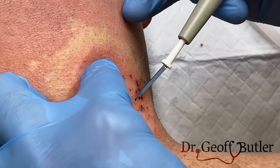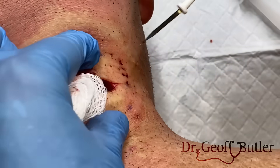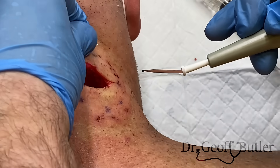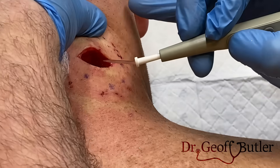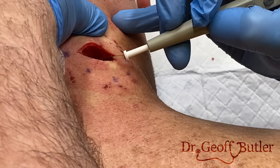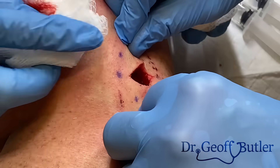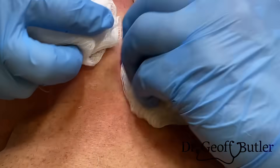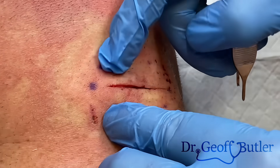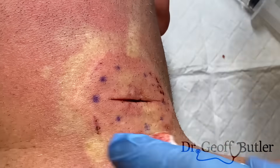For any active bleeds you want to make sure that you actually cauterize those, clip them, or tie them off. A small amount of oozing won't create a big problem — it actually sometimes leads to better healing. These upper ones will be captured by my stitch so I'm really not worried about those areas. When you're doing this type of thing, you have to worry about the back through here, because if I put my stitch in through here it's going to tamponade these structures, but it won't carry down through the back — so the posterior aspects are where you want to be careful.